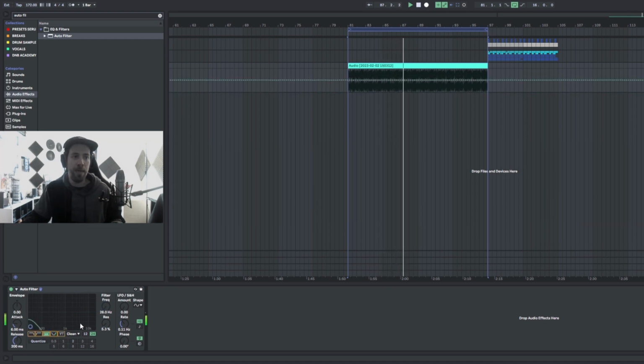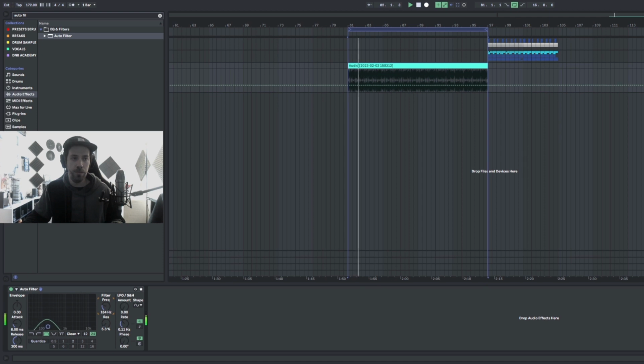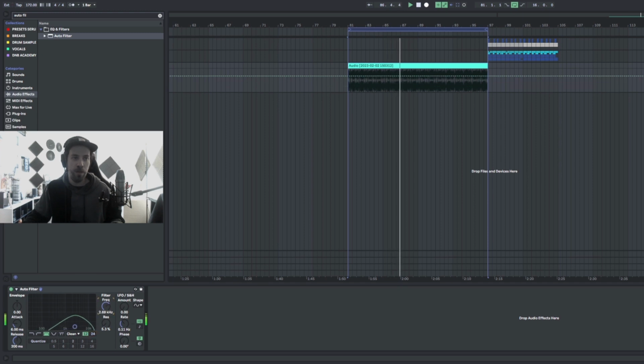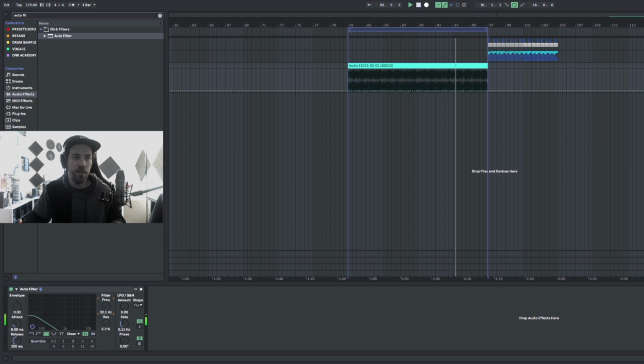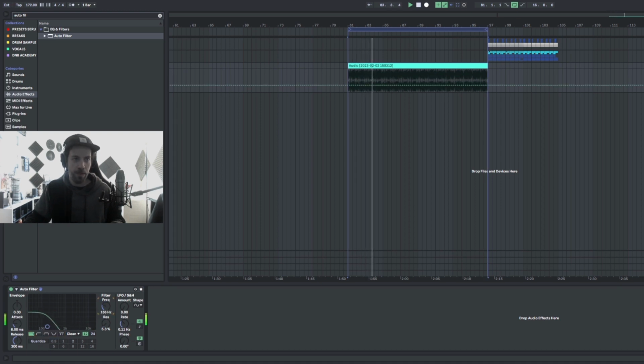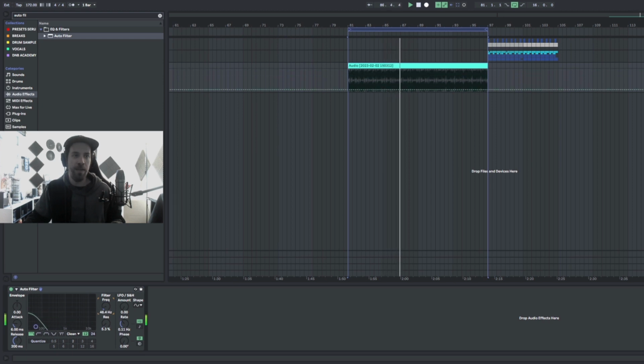Or we can even do a bandpass, which makes things a bit more dusty because it removes most of the tops and the lows at the same time, so we're left with the mids. And usually if you do this, you can achieve some pretty cool results as well. So okay, let's stick with low pass and make this sort of movement.